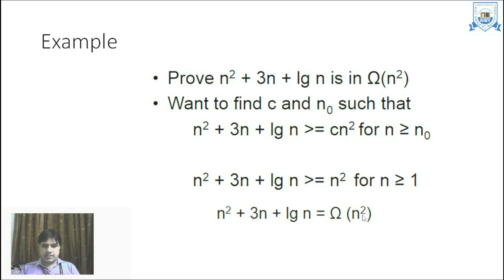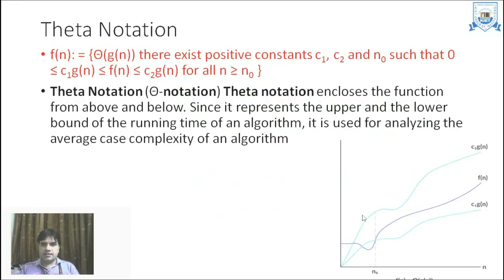Okay. And the last notation that we use is for average case, or theta notation. That means the given function, or number of primitive operations that we calculate and represent through a function f(n), should lie between g(n), where g(n) on the upper side is multiplied by a constant c2, and on the lower side it is multiplied by c1. That means in this case we need to find three constants. One is c1, another is c2, and the third one is the value of n, after which c1 times g of n is below f(n) and c2 times g of n is above f(n). That kind of relation, if it exists between two functions, in that case we can say that f(n) is theta of g of n.